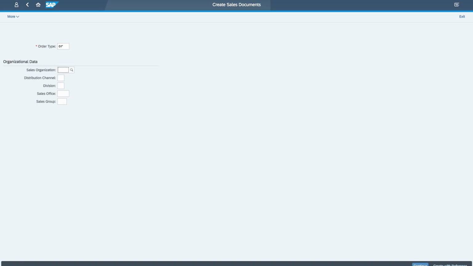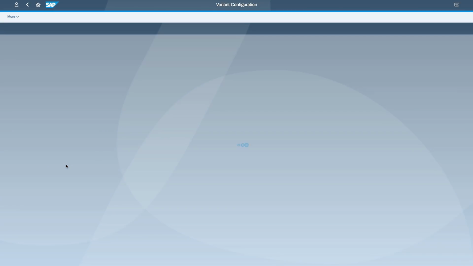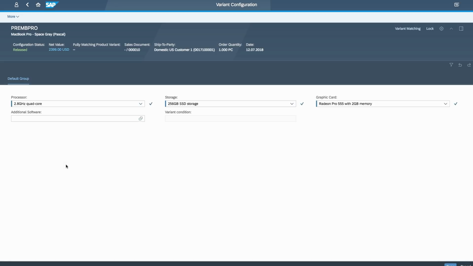So sales order type OR, 1710, distribution channel 10, 00. I'll put the same customer, test configuration, same material, same quantity, and again we are sent into the configuration screen.